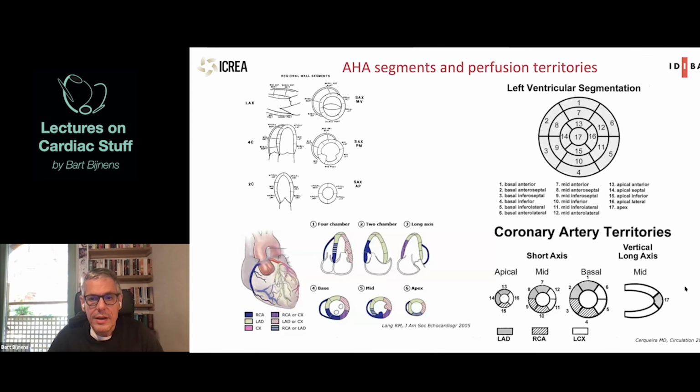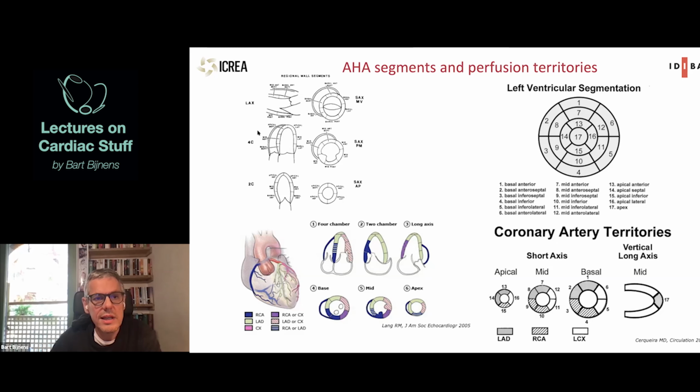Okay, so when we look at clinical imaging and how this is described, and this is very important, especially when we go to quantification of deformation and perfusion territories later on, what we do in clinical practice is try to get a standardized segmentation of the myocardium, of left and right ventricle, and then assign specific coronary arteries to this. This is used for diagnostic use, but also later on to do quantifications.